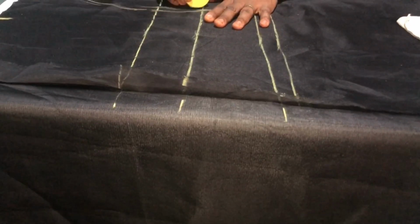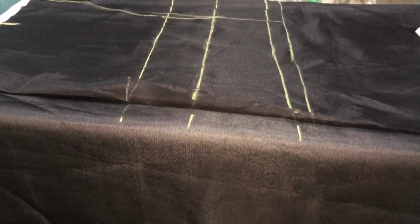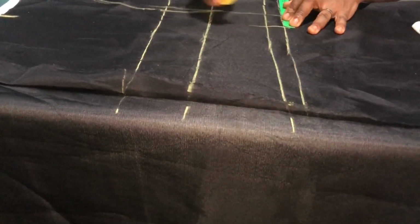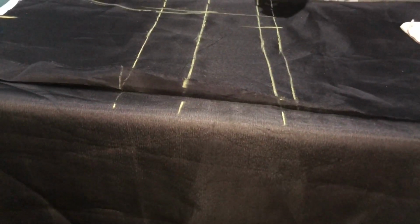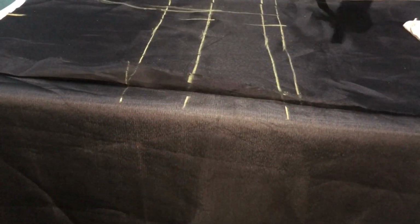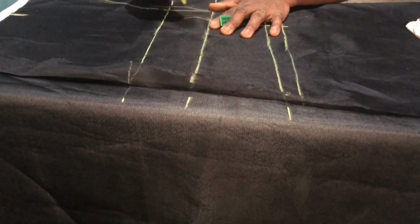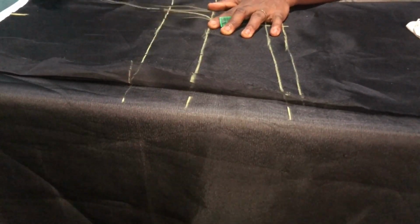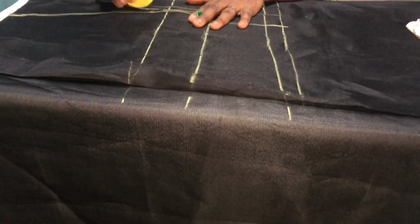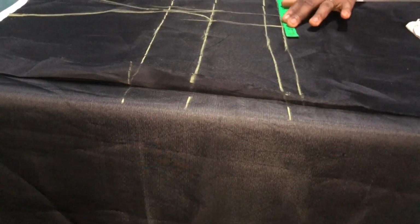That's it. It's going to be a cup shape since it's going in the bustier. So this is how it's going to be. Then here as well, I'll measure 2 inches. So the 2 inches, I'll measure it here as well. So just come and link it to the shoulder measurement I measured earlier, like that.